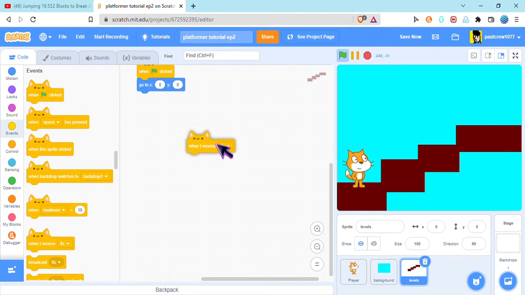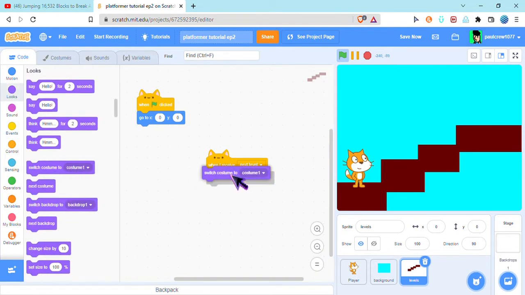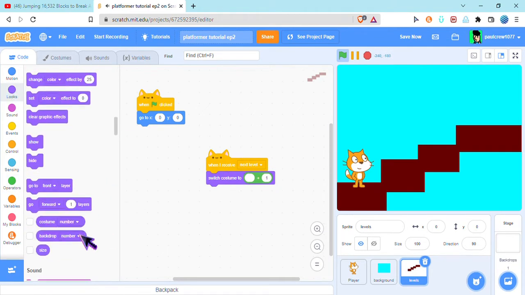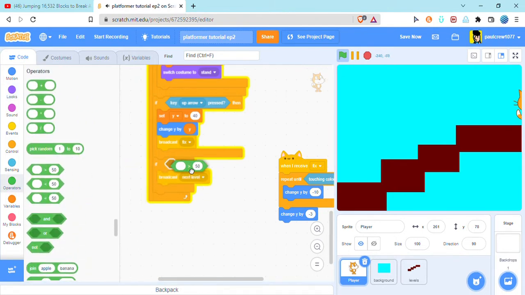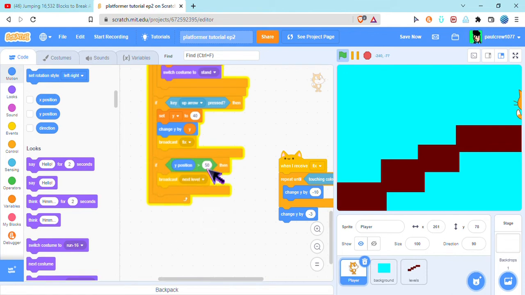And what do we see? Next level. Okay, so it doesn't work because we need Y position greater than 77. Let's see if this works. Okay, that works. We need a box.